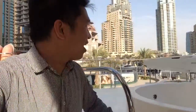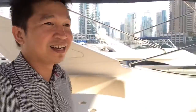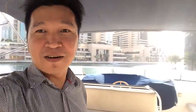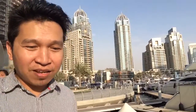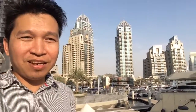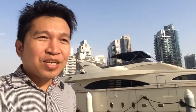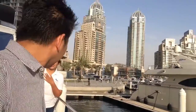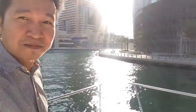Now, guys, we're going up to their jacuzzi area. This is where people enjoy the celebration. We'll try to go to the front side of this yacht — we're given the privilege to see what's really in front. Guests are allowed to come here. You can do a Jack and Rose thing, like Titanic. I'm so scared!